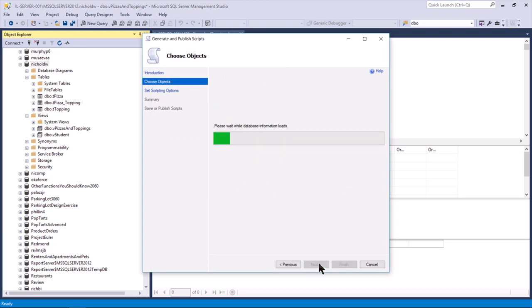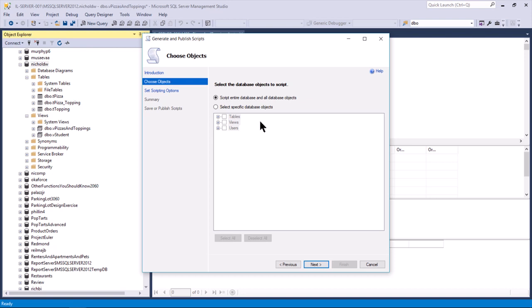Next, and I am going to select particular database objects, even though they're pretty much all that I want. And by selecting those database objects, I can, in a couple of clicks, tell the scripting tool that I want the data in those tables, and I also want the foreign keys and neat things like that. Notice I'm not going to select the views. That's my option.